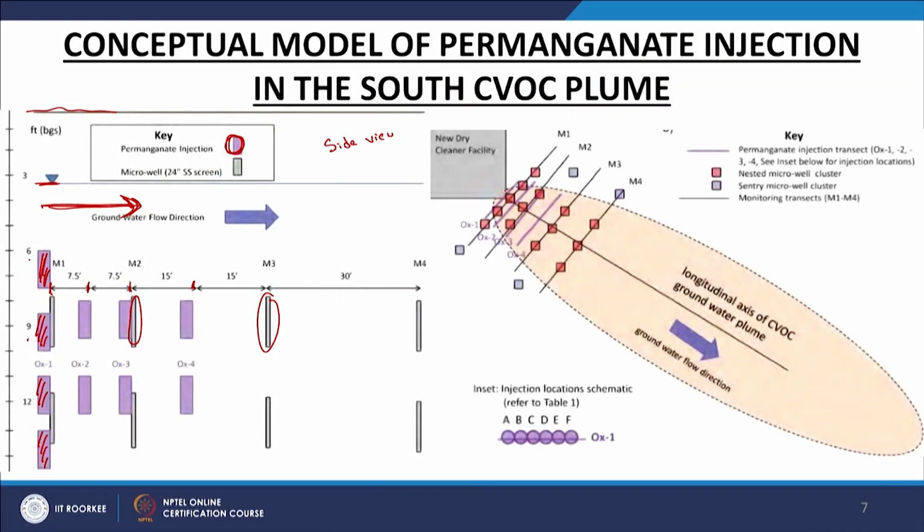That is what we have here, and here we have the top view. Here you see that this is the source more or less, and these are the different transects, I believe, and here you have the permanganate injection transect, nothing but your injection points. That is the plan view and side view here. As you can see, you have in series different transects for soil sampling, for injection of permanganate, and for monitoring wells. So, just a relatively more complex system.